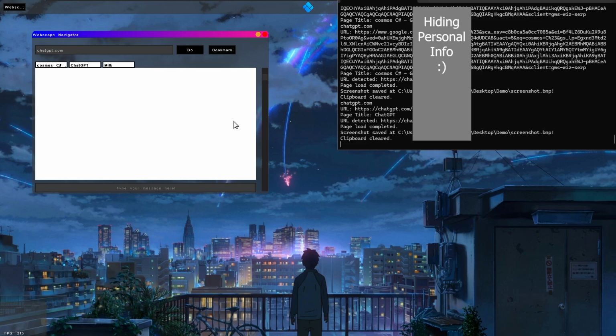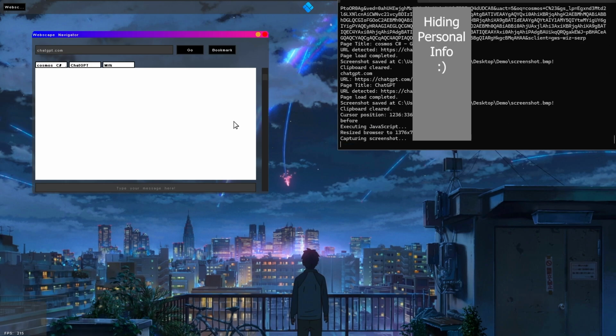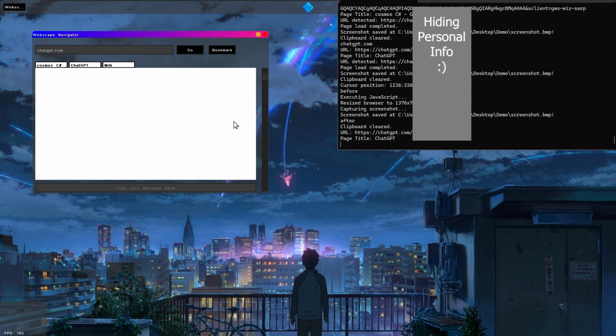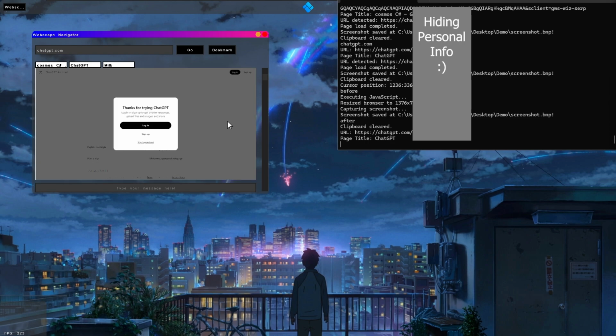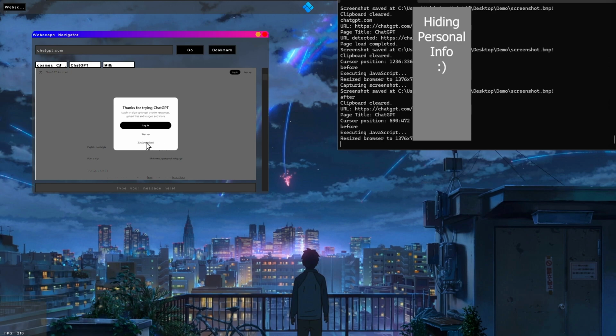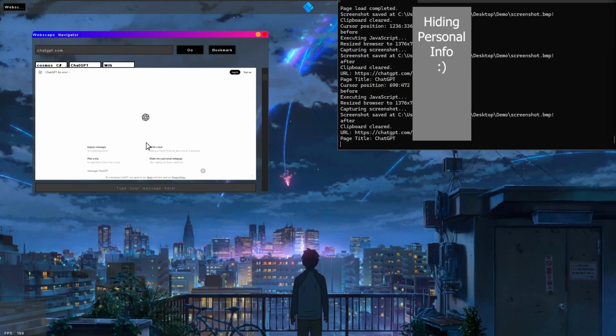And now I have to click again, because for some reason sometimes it refuses to pull the data from the server. And as you can see, it loaded up ChatGPT. We're gonna click on Stay Logged Out. And after a bit of waiting, there you have it, ChatGPT. You can ask anything you want, or say anything you want to ChatGPT. Like I said, it's a normal browser that you would see on a day-to-day basis.